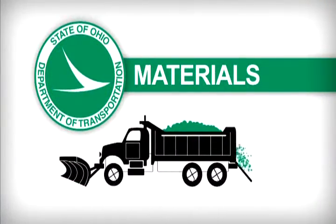Okay. The next portion of the winter formula is materials. Materials are a big portion of the snow and ice formula because without salt specifically, there is no real snow and ice removal without manually plowing everything. So we have to make sure that all our salt contracts are in place, all our materials contracts related to snow and ice, which might also include calcium chloride, also any organic matter such as beet juice that we might use. So we have to make sure that those are all in place and they're bid and they're ready to go so that all the drivers have to do is make sure that they're ready to fill their trucks from the barns and get out there on the roads.